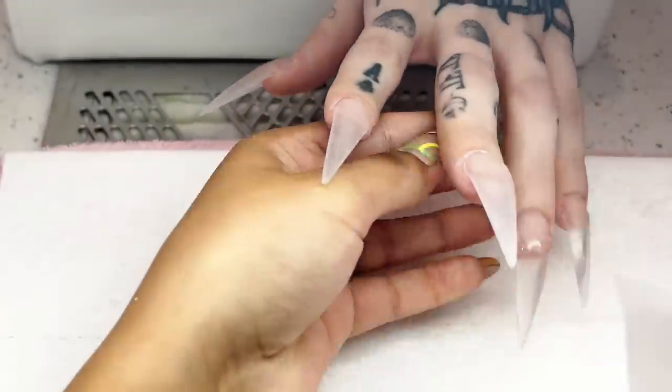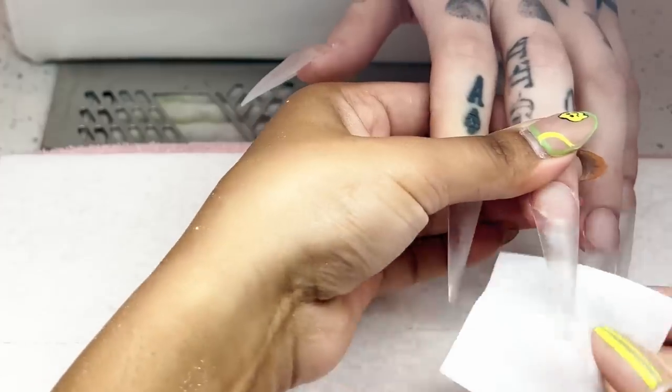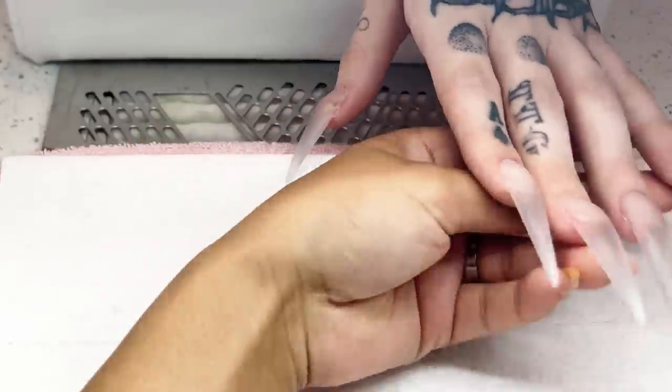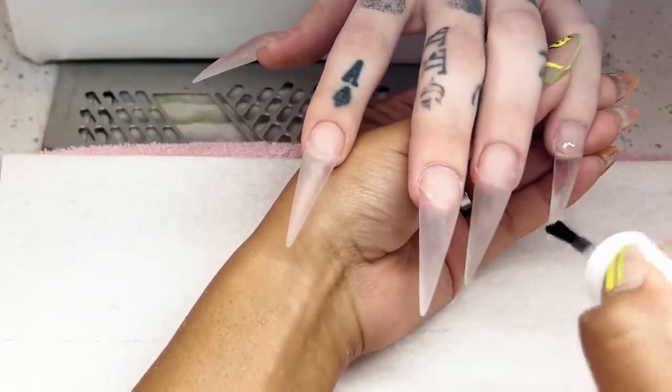For today's video, we're just going to be focusing on nail art. So we have my lovely client Brittany in the house today. I'm starting off by just cleaning off her nails. I did go ahead and do an acrylic application. She came in with naked nails, so I did a very long set of nails on her, and then we're going to be going in with our nail art.